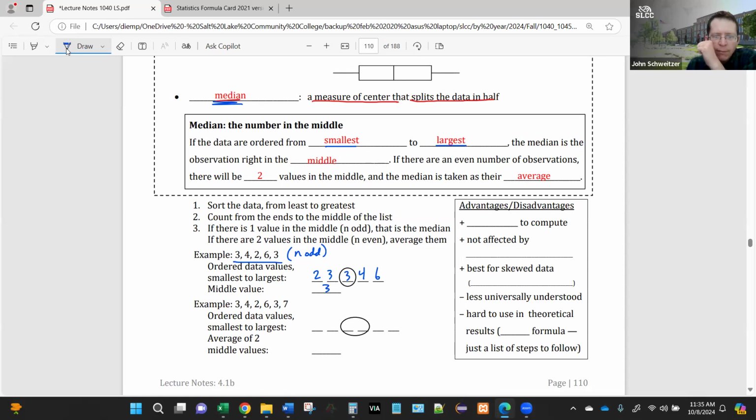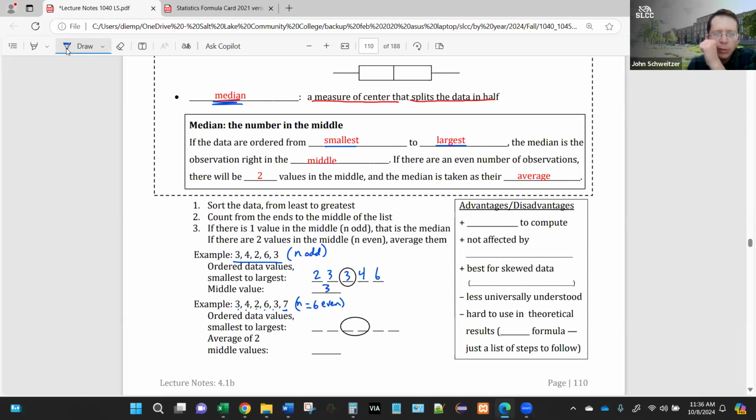Okay. If you have, let's say we add 1 to this data set. Let's say there's actually a 7 there. Then that would mean that we have 1, 2, 3, 4, 5, 6 values, right? So that would be an even number. When n is even, it's a little more work, but it's not very difficult.